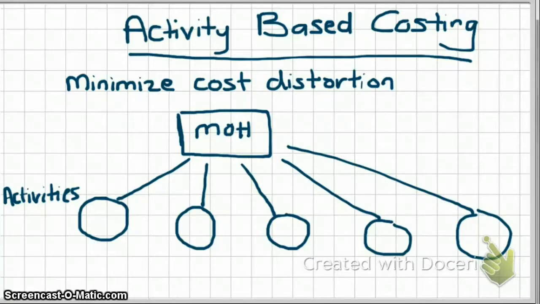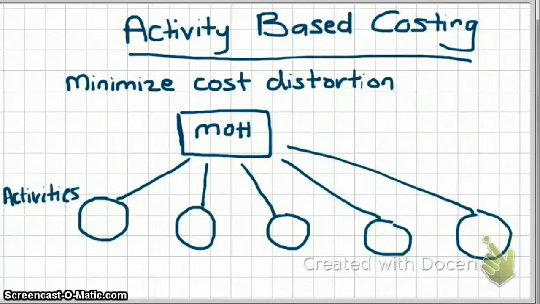Remember that manufacturing overhead is just an indirect cost for a manufacturing company. If it's a service company or a merchandising company, it would be called indirect cost and not manufacturing overhead. Remember, when we were looking at departmental allocation rates, what the companies did was split the manufacturing overhead cost into 2 departments. Here, all they're doing is splitting into multiple activities.